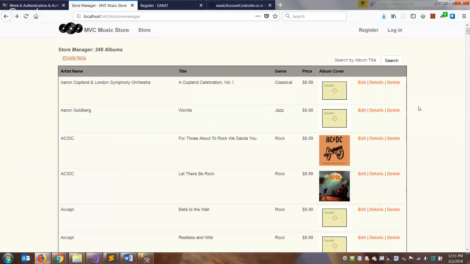The other thing we could do, if we wanted this page to be public, is in our view, we could add some if statements around these links. We could say if the request is authenticated, show this link and show these links, much like we've done with the header. So when someone's logged in, they'd get a version of the page with all the links. When they're anonymous, they could see the data, but they have no links to change anything. So that's another way we could do this.